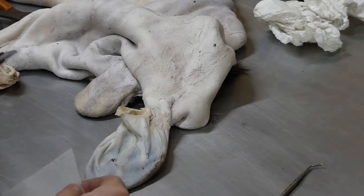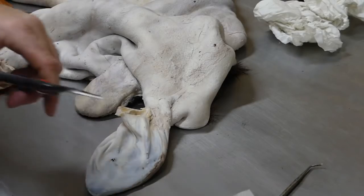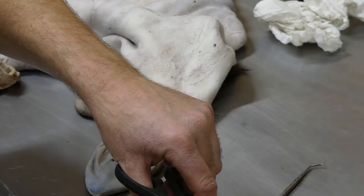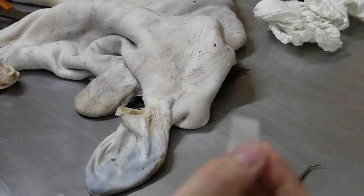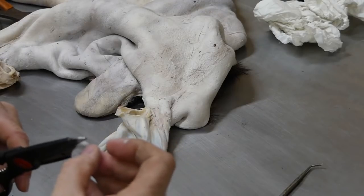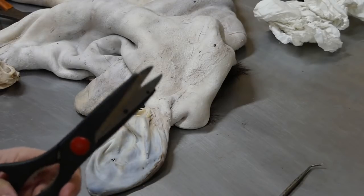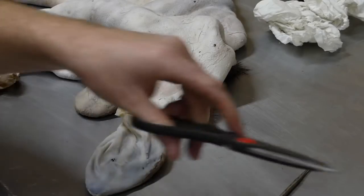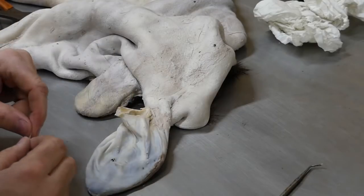And I'm going to cut a piece out that's going to cover that hole and go just to the outside edges of that hole. And I try not to have any sharp square corners on your little dryer sheet pieces. So what I'll do, I'll take the scissors and just kind of round them off. And the reason we do that is because when you slide that ear liner down, you don't want nothing really catching on it. I don't know if that makes a difference, but that's just the way I've always done it. It seems to work. Alright, so we got our little patch there, and it looks good.